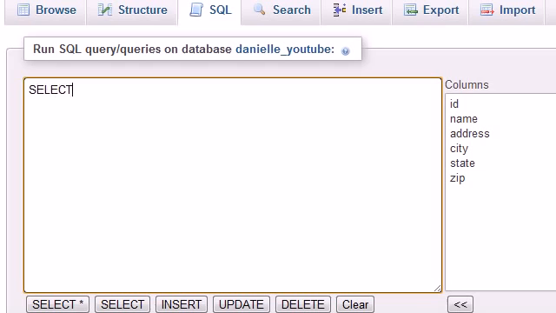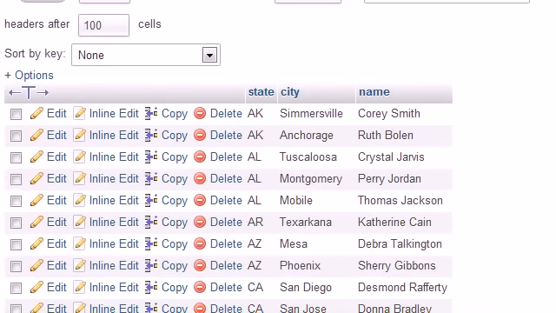So I'll show you the example first. Select state, city, and name. This is the information we want from customers, and we want to order by state and name. Let me run this and check it out.